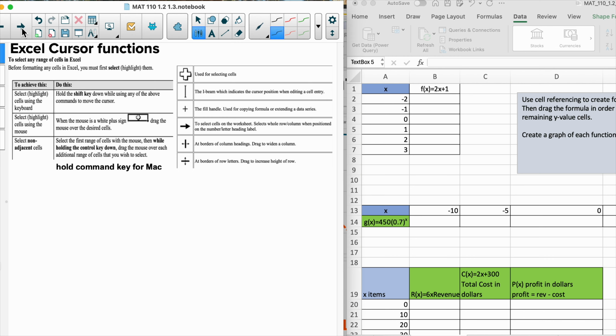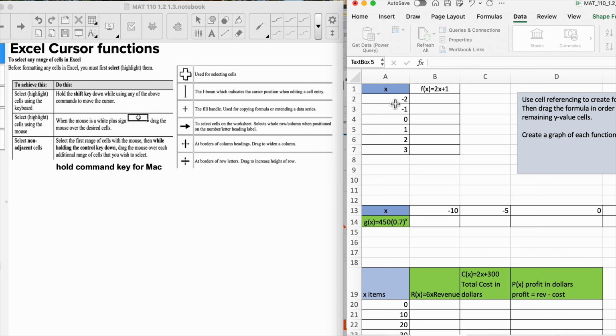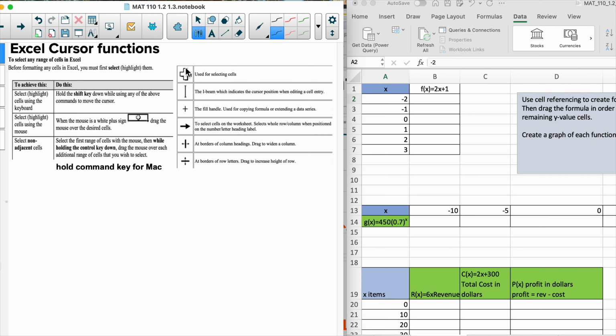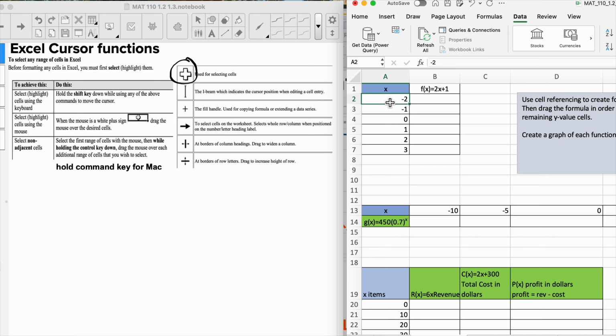All right. You'll also note, if you're not familiar with Excel, that the cursor that we're using, you can see my cursor over here, depending upon where I move it to, it looks different. And the way that the cursor presents itself tells us what functionality it's performing. So when I get this sort of hollow or empty plus sign, that means I'm selecting cells. So here I can use this to select cells.